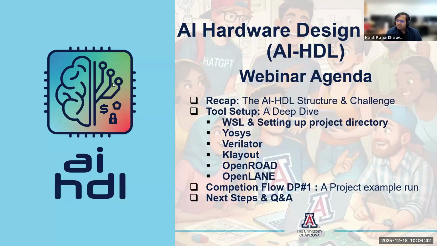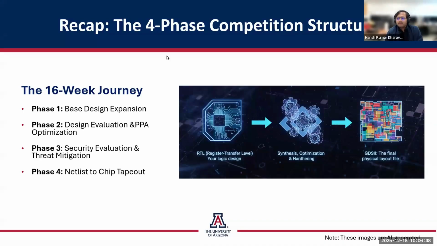Well, let's start with a recap of what we've covered so far. First, what the competition structure is. So we've been going on about how we are going to design this as a 16-week journey where you don't have to put too much time all the time, but you can take your time with it, evolve, and apply your own design in your own time.